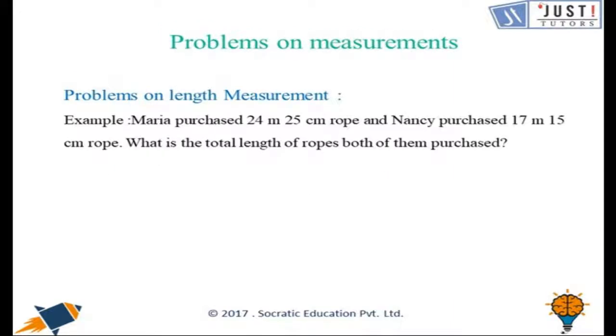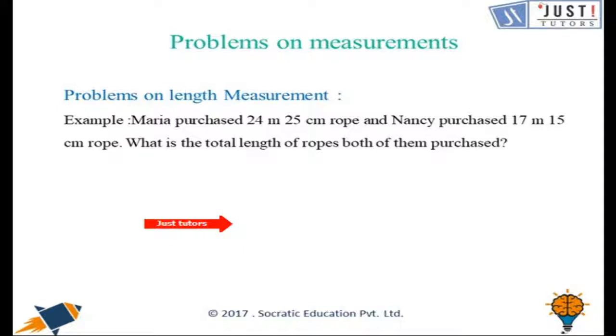Now let's move forward and let's talk about problems on length measurement. So let's read the question here. It says that Maria purchased 24 meters and 25 centimeter rope, and Nancy purchased 17 meters and 15 centimeter rope. What is the total length of ropes both of them have purchased?